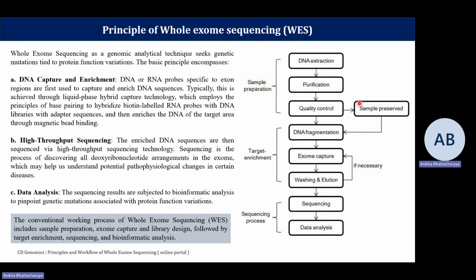Therefore, to prevent that, you have to maintain certain conditions, you have to maintain the temperature conditions, you have to optimize the shipment or optimize the time that it takes for the shipment to be delivered, so on and so forth. So in certain conditions, it might so happen that the sample has actually degraded, and therefore it might not pass the quality control step, and therefore you should ideally not proceed for sequencing with such a sample. But if it is something that is extremely crucial and you do not have any backup or any alternatives to it, you can proceed for it.